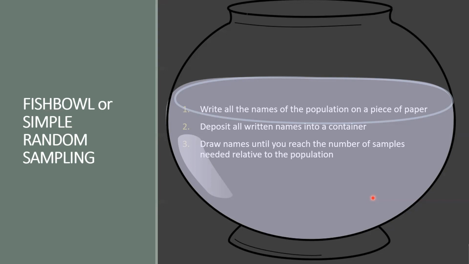Even though this is a good type of sampling technique, it is actually not ideal for a population that is too big. So let's say that you have 100,000 participants. As a researcher, you need to write down the names of those individuals and cut out the papers. Then for a 100,000 population, how many individuals will be needed for your sample size? So you need to draw multiple times from the fishbowl or container that you have.